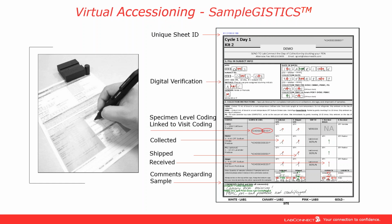They don't have to go into the form. There's an alternate method to scan the form. If for some reason they weren't able to use the pen, they could use a real pen. It's all paper, so nothing has changed. Real pen and paper. The ability here is compliance in actually getting the information. The site does not have to go log in anywhere. They don't have to scan the form if they don't want to. All they have to do is just use the pen and dock it.